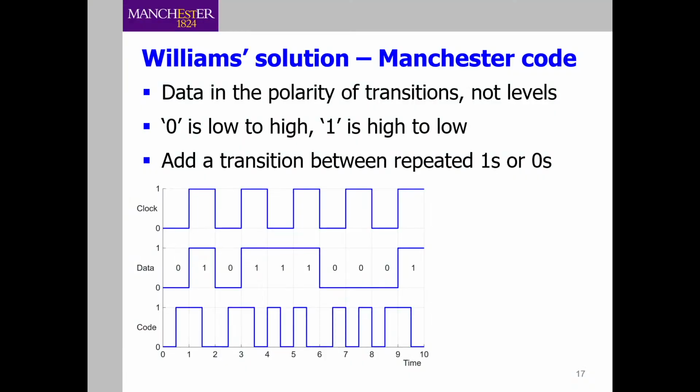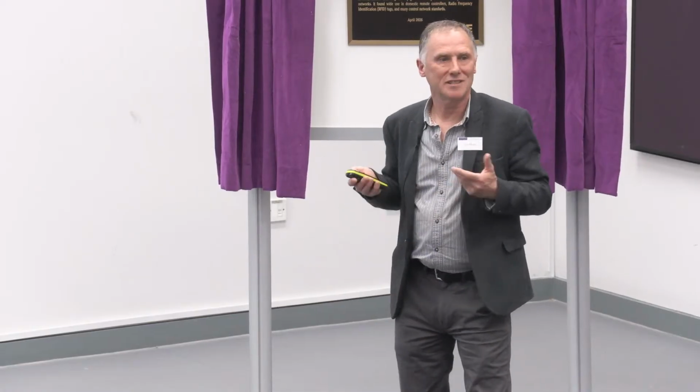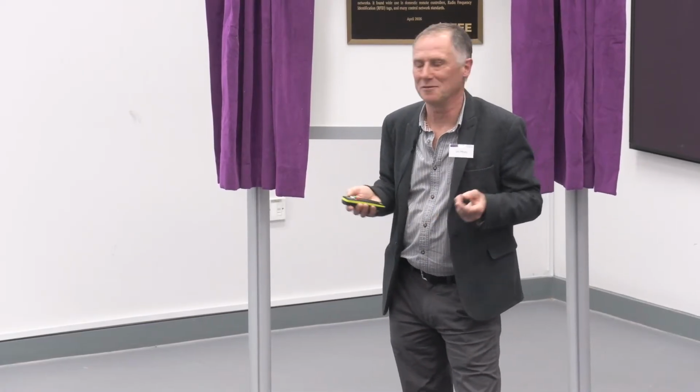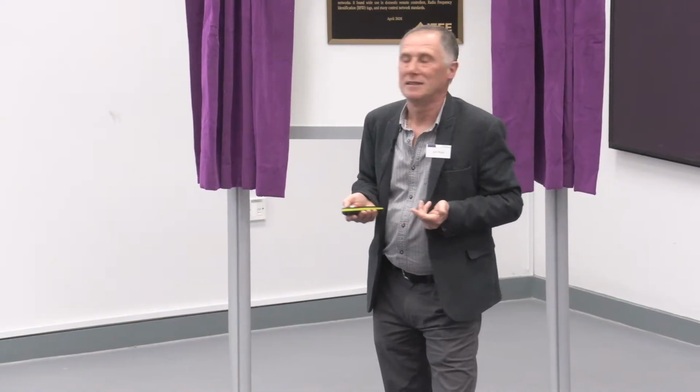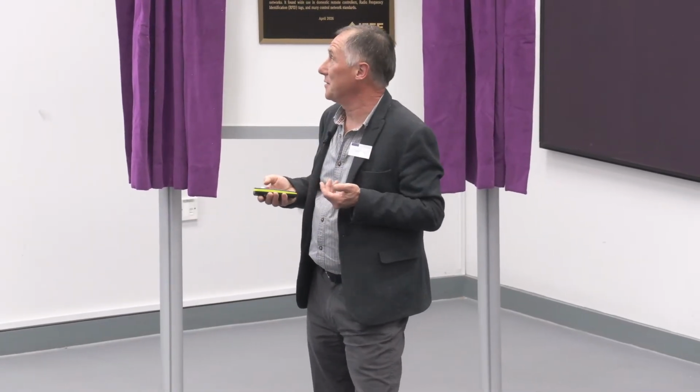So if this is the clock on the top, and this is the data, an example of some data underneath it with a string of ones and a string of zeros, then Manchester code is underneath. Basically what it's doing is merging the clock and the data to work out where transitions should appear in time in the final signal, and that's what gets written into the head. So it's actually quite a simple code. As codes go, this is trivially simple. But it's very useful and very effective.